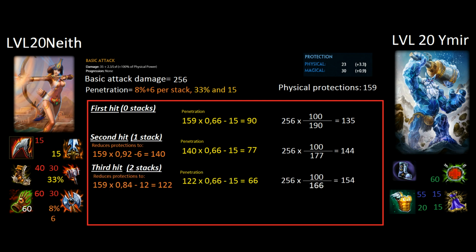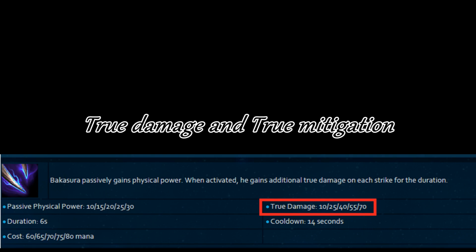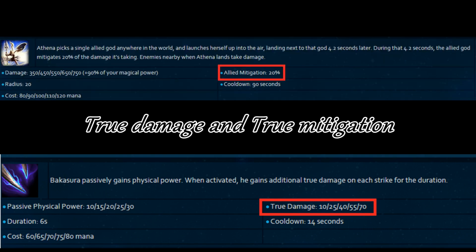For every basic that Neith hits, she adds another stack of the Executioner until Ymir has 3, which is the limit. This process of applying stacks starts all over again when the stacks are reset. Now there is one exception to this rule, which is true damage and true mitigation. These are very rare in the game. You can find true damage, for example, on Bakasura's 3, and true mitigation on Athena's ult.